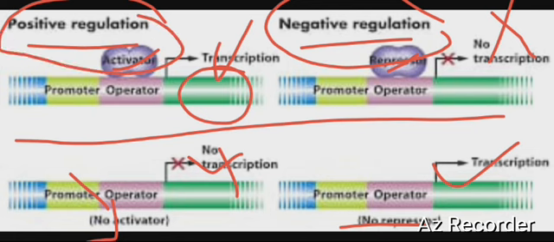So basically, what is lac operon? Basically, it contains genes that are involved in metabolism. These are the genes which are expressed only when lactose is present and the glucose is absent. The operon is turned on and off in response to the glucose and lactose levels. It depends on both the levels, whether the glucose is more, lactose is more, like this. It will go on and off depending upon the level of glucose and lactose. Okay.